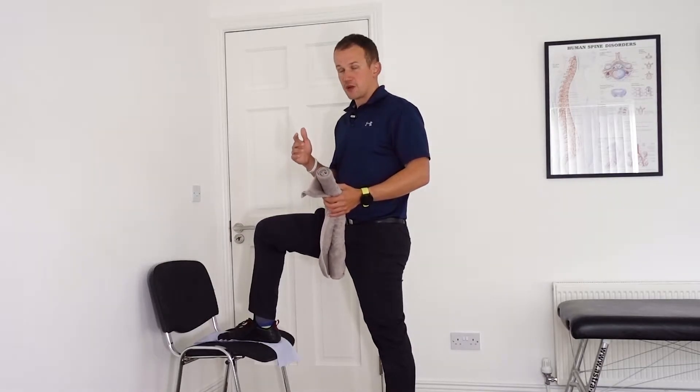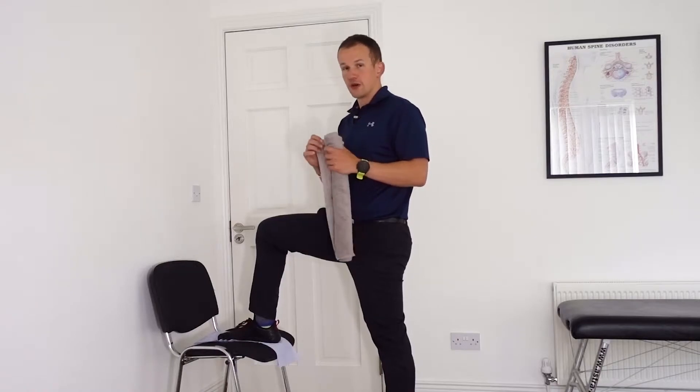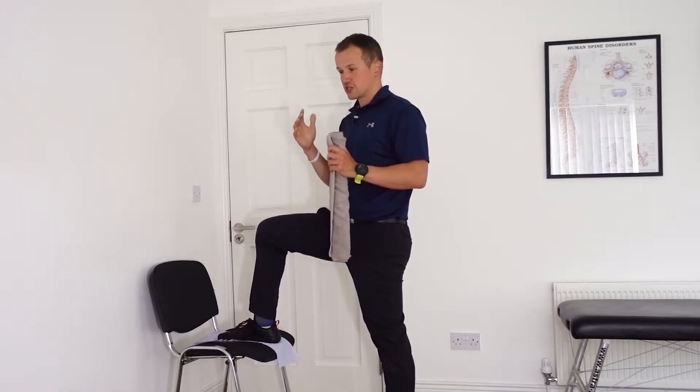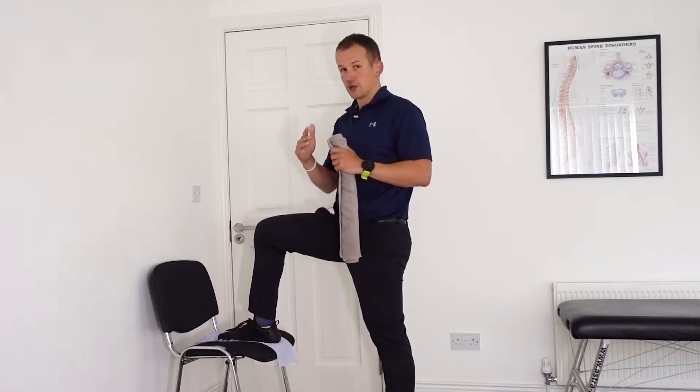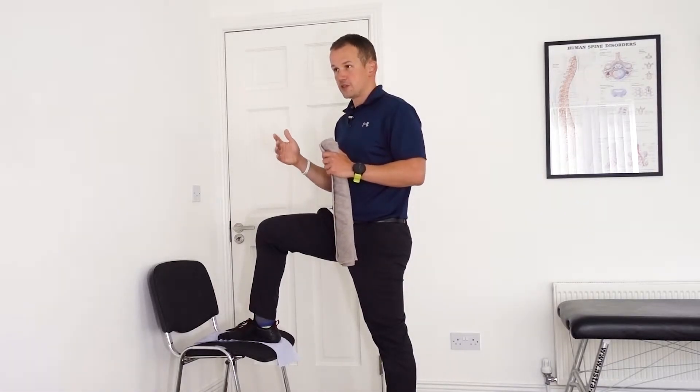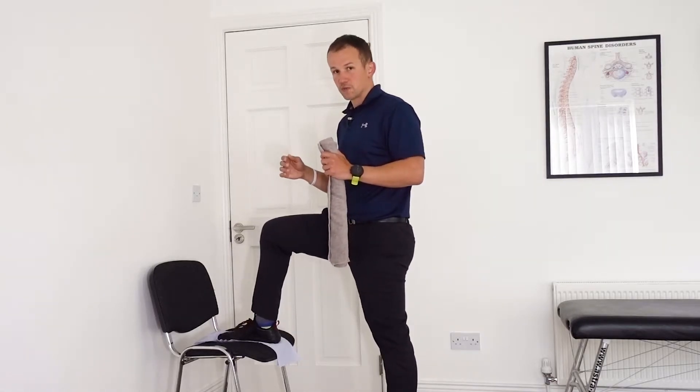In this video we're just going to cover the simple knee flexion mobilization using a towel. It's partially weight bearing, so it's oftentimes a very nice progression where the person is able to do it in the open chain or in a kneeling position. This helps to open up that knee into a little bit more loading — a little bit more functional pattern.